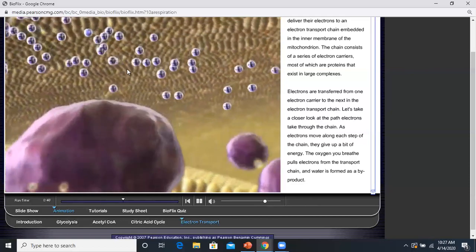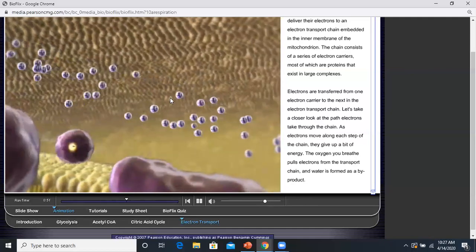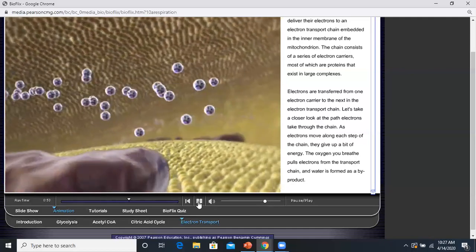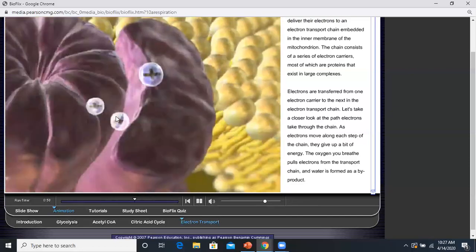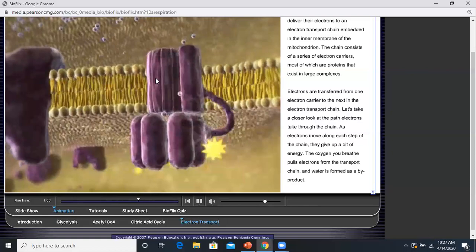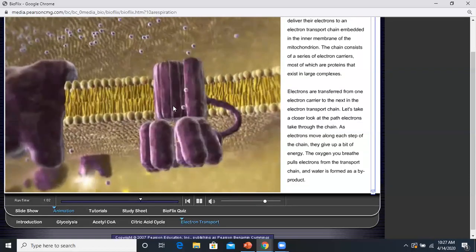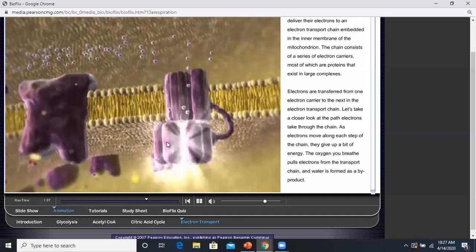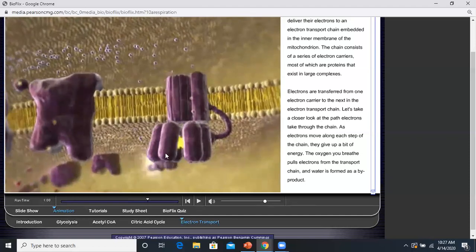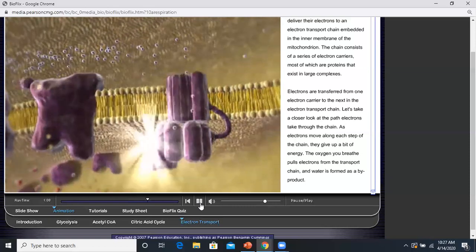Now, what's up with all these hydrogen ions or these protons? Well, this is where one of the craziest enzymes ever comes into play. These hydrogen ions go down their gradient via ATP synthase. This thing spins. As long as it's spinning, it literally takes a phosphate and an ADP and forces them together. All we have to know is that as long as this thing is spinning, you're going to be making some ATP via chemiosmosis. So these protons diffuse down, this little turbine spins, and it physically forces phosphates and ADP together to make ATP.